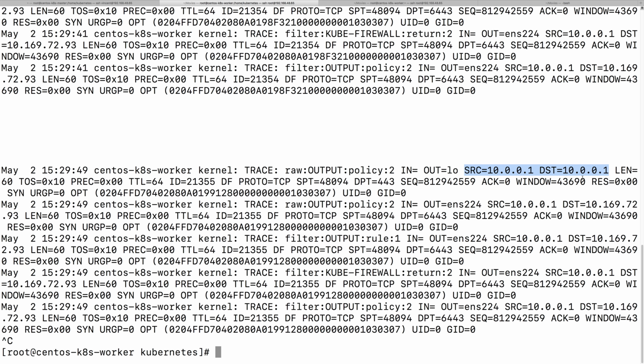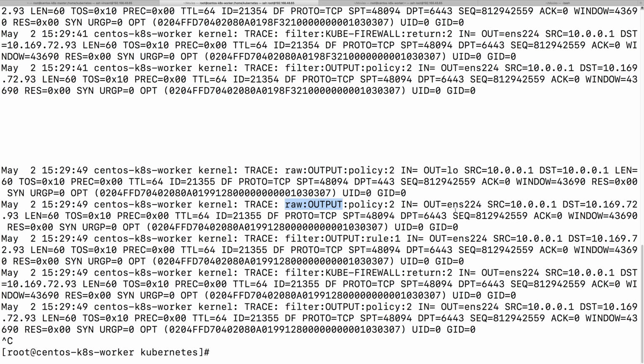So yeah. Okay, so the second log line here says again still in the output chain in the raw table.